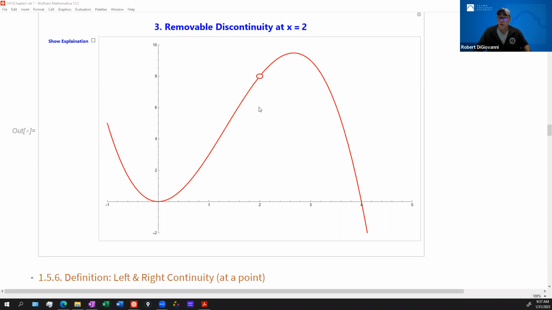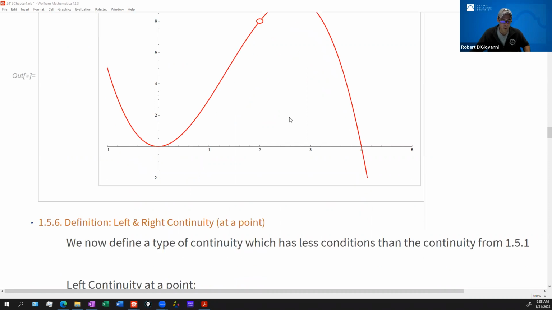All right, so now that we've established that, it's still this discussion about continuity, but we're going to talk about what's called left and right continuity. Left and right continuity are weaker conditions than continuity. Continuity requires that we come in from both sides and that we have a point right in the middle of those two sides coming together, right? That's continuity. Very, very strong conditions, both sides to a point. Left and right continuity only require that the limit be coming in from one side to a point.